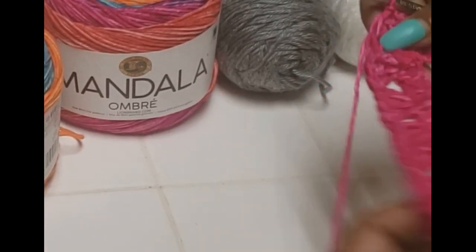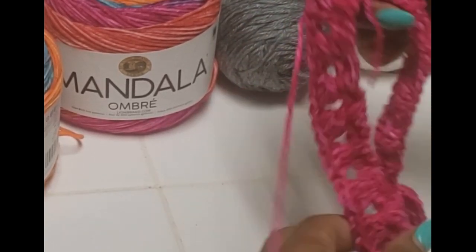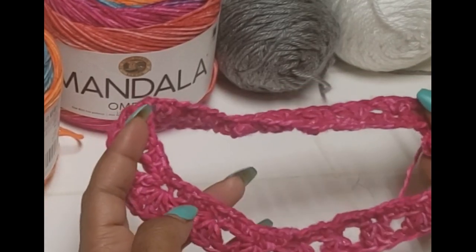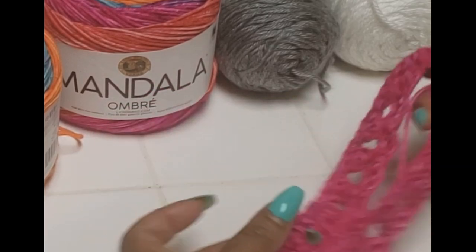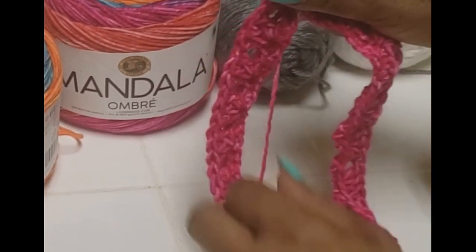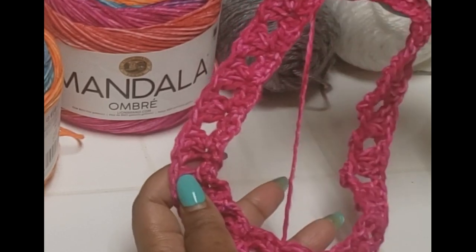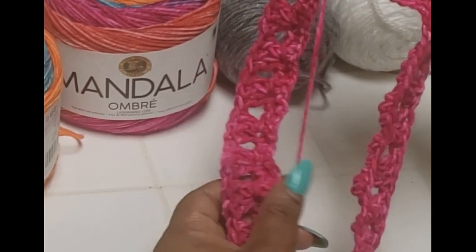That is our first point — and it should be even. So that's why I said if you decide to increase this for a larger size, at this point you just put it around the neck; it should fall exactly where you want it. You can see if you want more or less depending on the size. It should sit exactly on the shoulders where you want it, just like that. And as you saw from the beginning, this size went from a 9-year-old all the way up to a 13-year-old, so it fits a wide variety of ages.